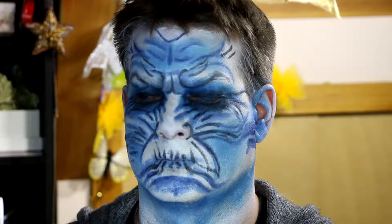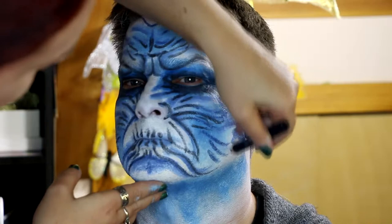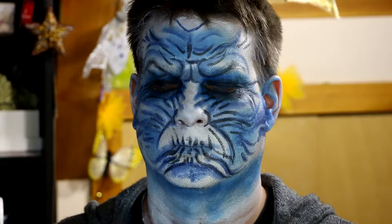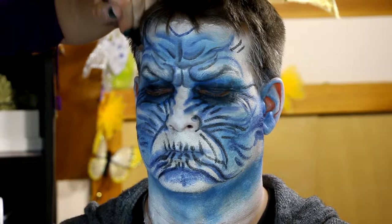The nice thing about using cake white and then cream products like eyeliners and powders is that it all blends together. The line work you do can then be blended out with brushes afterwards — you place your lines down but then you can soften them. You can see I'm coming in with a brush here just blending some of the areas out, while keeping some of them more crisp — you want that combination of clearly defined wrinkle areas and softened lines.